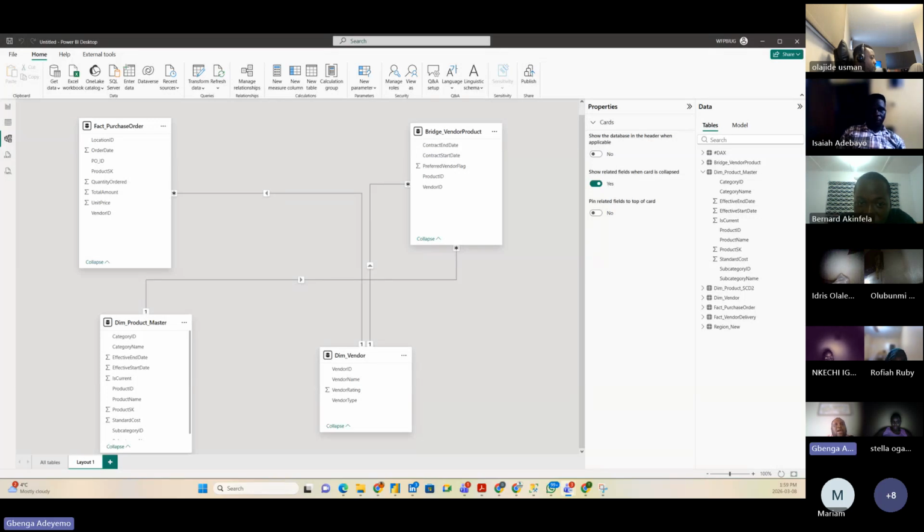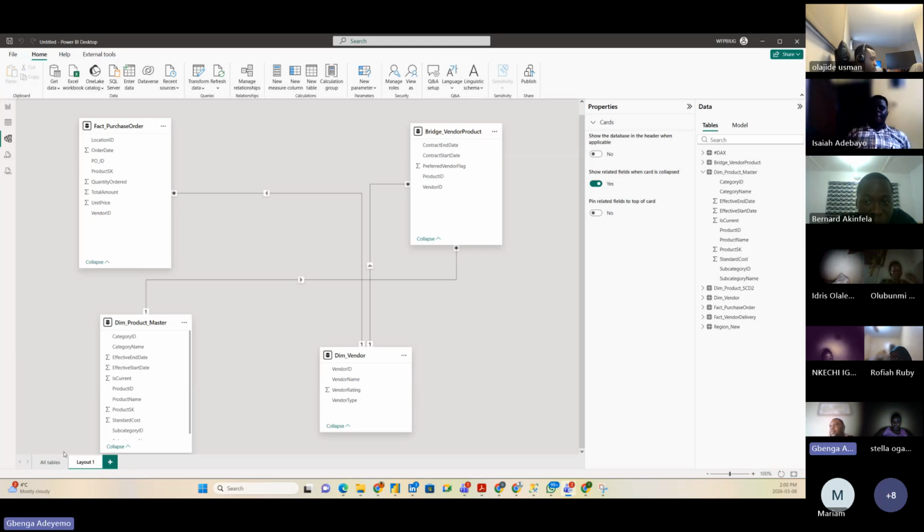The only reason why we created this is because our STD type 2, the initial product table that we had, cannot connect directly to the bridge table because of repetition of the product ID.